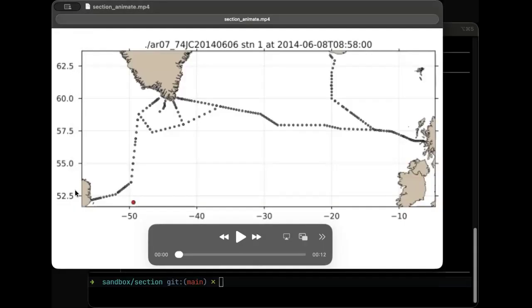Let's have a look at what we see. So here's the very first frame. You can see that station one was at this location. That's Greenland. I hope you can see just from that where we are. Obviously, it's longitude and latitude. So I'm going to just start the simulation. Now, this is a bit weird, but all I know is that this is the first sample in this data set. They may have made other samples before this, but in this data set, it starts right here. It does seem weird to me. Partly why I'm doing this is to see what the heck is going on with that.